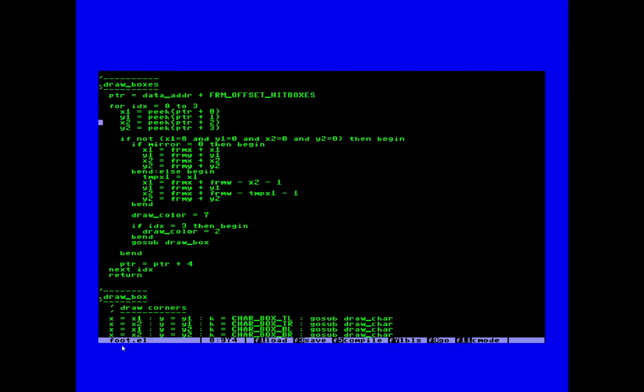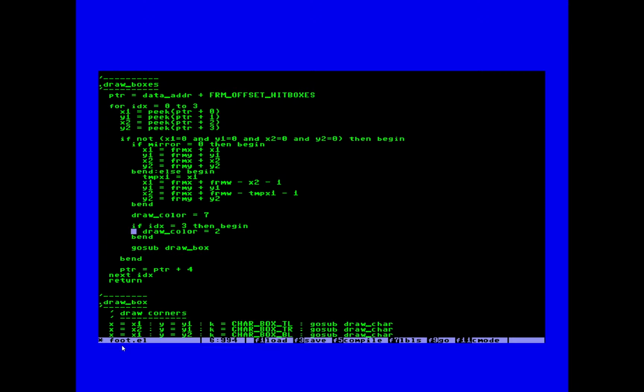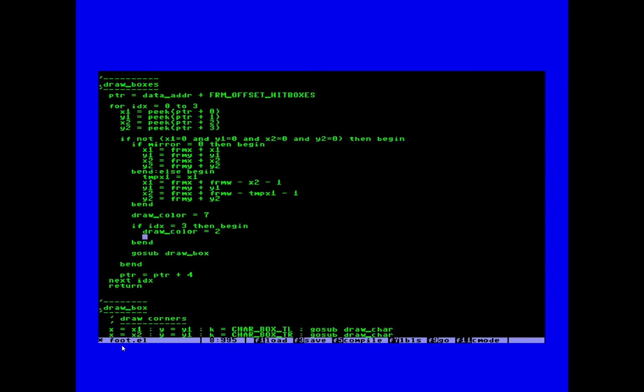And so, yeah, I was thinking of, so we're drawing the boxes of the current thing, whatever it is, player or enemy. I guess I'd need a way to detect which one it was. I don't have that yet. But then I'd probably need maybe some sort of check. I don't know if a better name, check for hit. Check if hit opponent. I guess I'll put it like that.